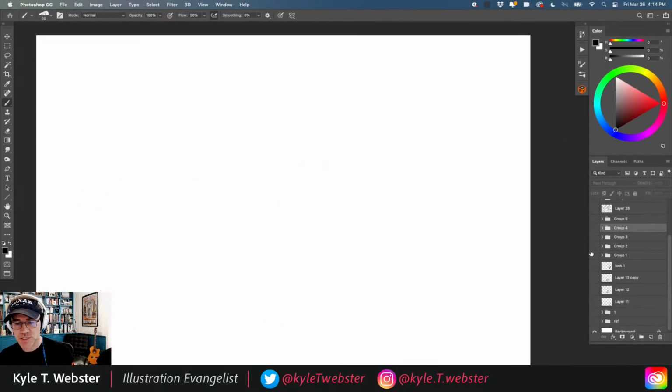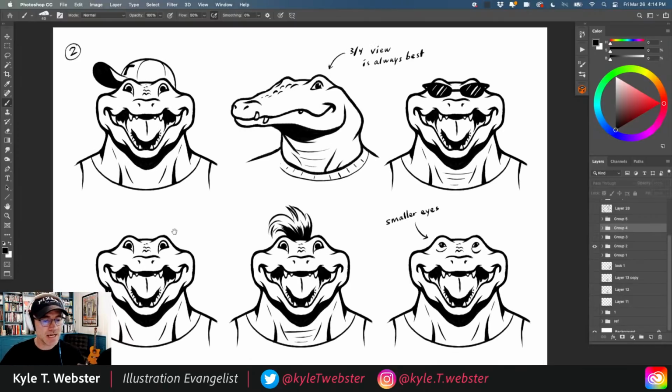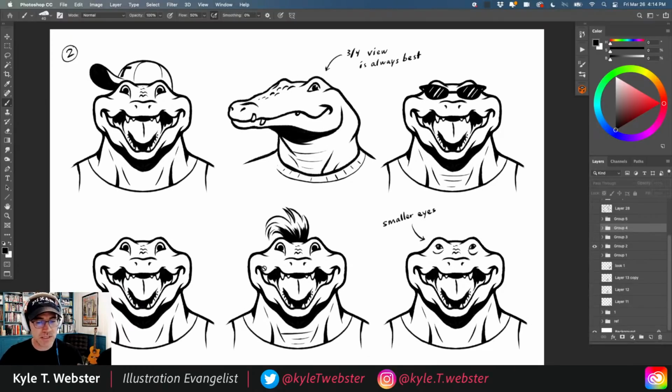But then I very quickly departed from that, and this is still similar, but I'm starting to box it off more. Okay, this is more of the squared off kind of approach, right? So this is slightly more rugged, but starting to design the head shape a little better, okay? And noticing, if you see the note here I'm making for myself and for the client, that the 3/4 view reads the best. It's easiest to see the head. It's easiest to kind of get what's going on. It's the best silhouette, if you will. And also I'm starting to play with some looks like the hair and the hat and the sunglasses and everything.